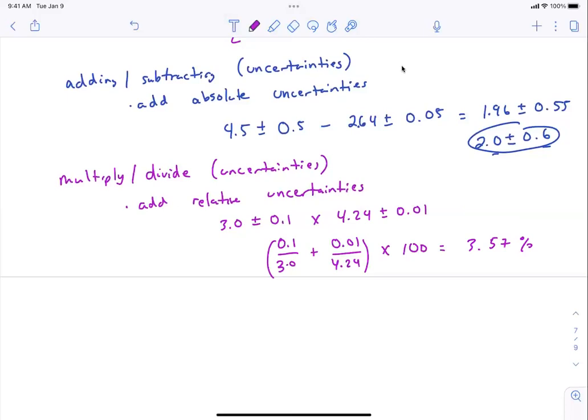Let me freeze that for a second. Oh, I just realized something. Even if I freeze this, if I try to scroll through my iPad, the people on the Zoom are going to see anyway, so it doesn't really matter.